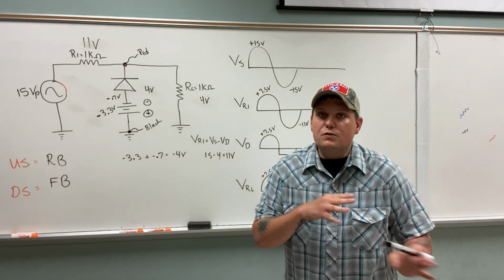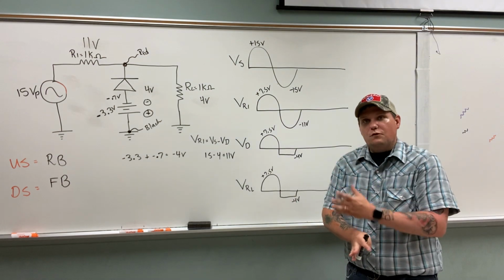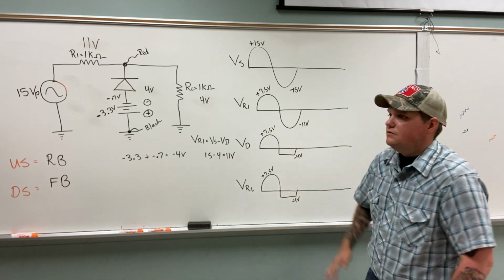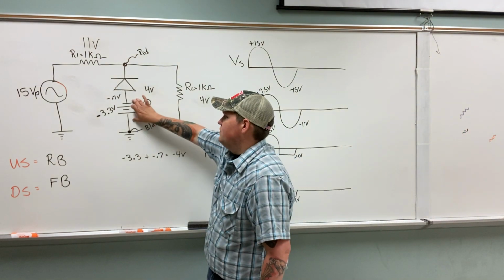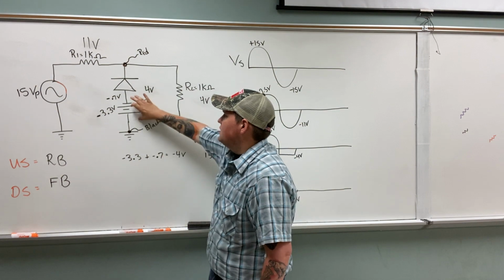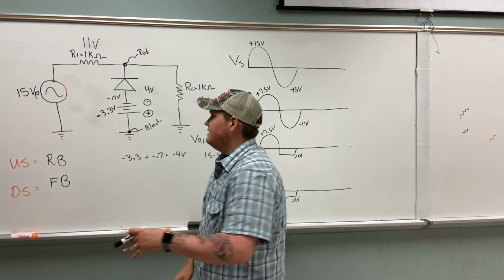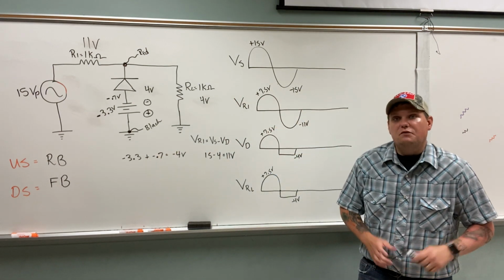Besides some different numbers, because I changed the source up a little bit, this is exactly what we saw in the previous circuit. It's just everything is flopped. Now I'm locking that voltage, or biasing it, a little higher on the downswing, so the -4 volts on the downswing instead of on the upswing. That's all there is to it. Again, just remember, polarity is important. And again, I read -3.3 volts because if red leads here and black leads here, I'm actually measuring that DC power source backwards, so the meter will indicate negative. Since the forward bias lock is on the downswing, that's a -0.7. So -3.3 plus -0.7 gives me -4.